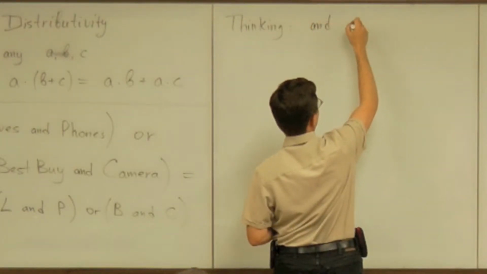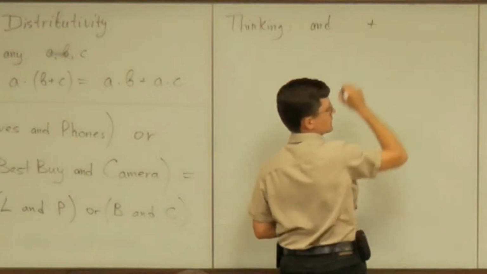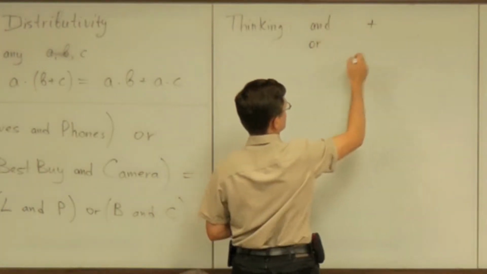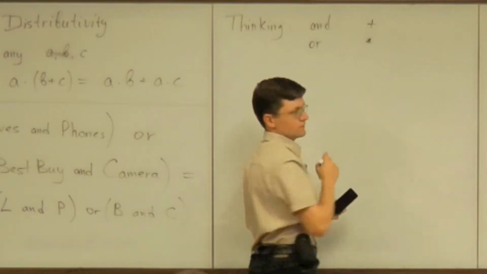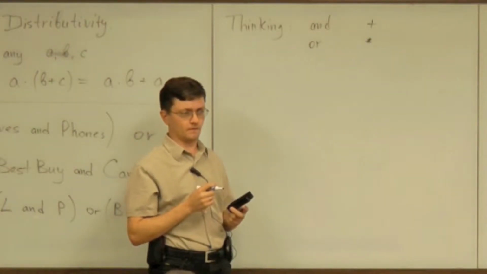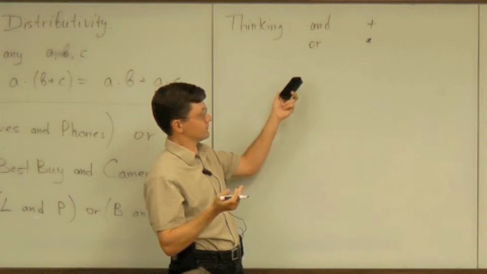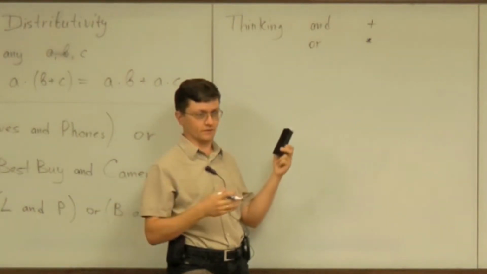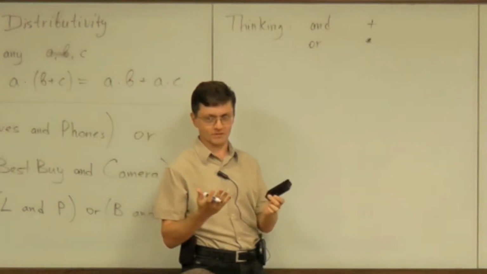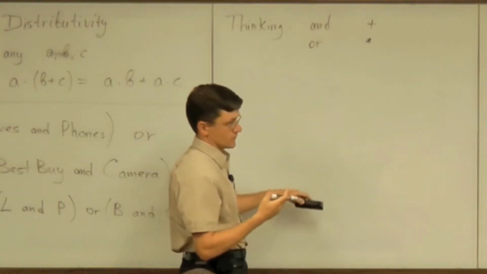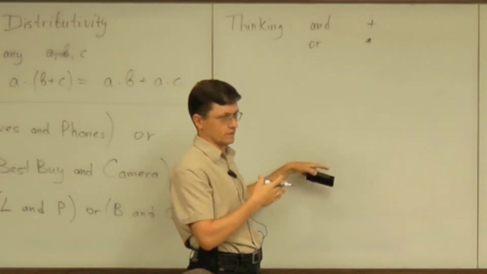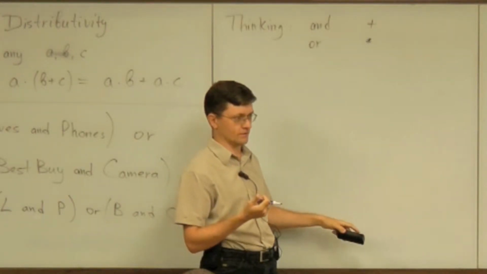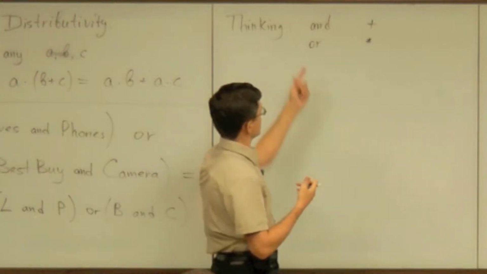And means plus. And or means multiplication. Is that a way to think about it? Is that a useful way, and is that a legal way? So those are the two questions. So let me describe now why that way of thinking is legal before we see how useful it is. So why is it legal?